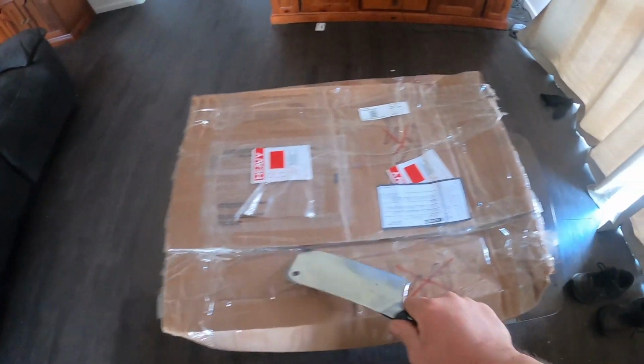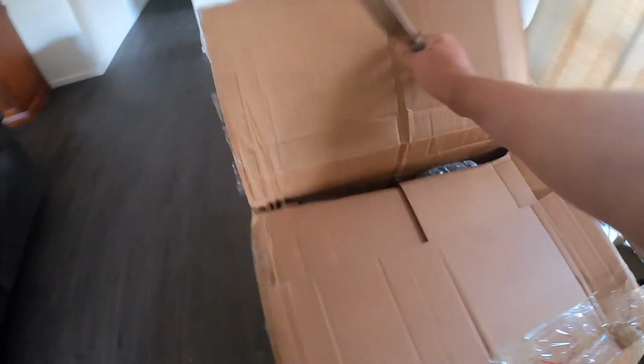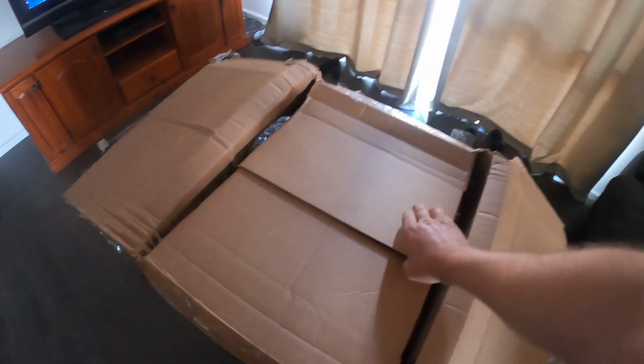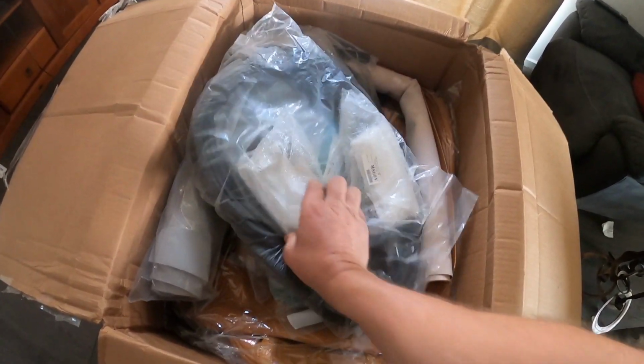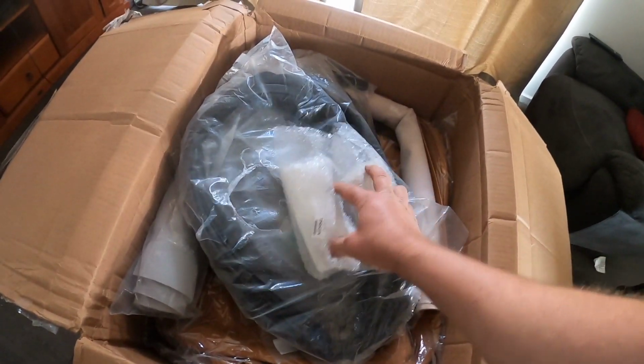Like my knife, all my other knives are currently being washed in the dishwasher, so I'll put that down before I do damage. Oh, full rubber kit and door handles. Got some nice brand new door handles here.